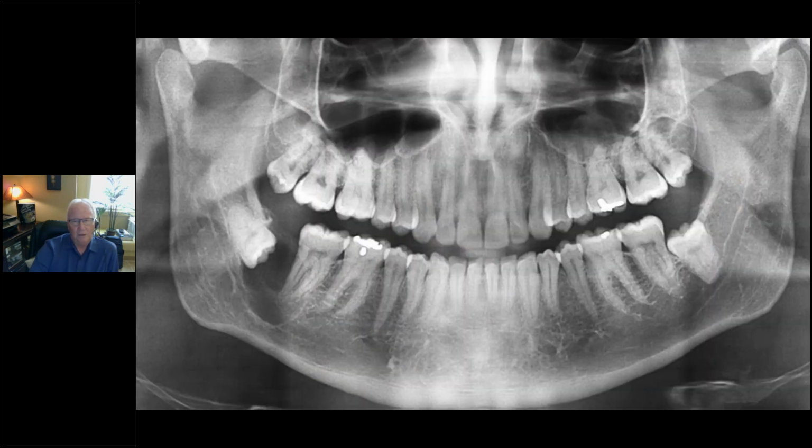So this is an old case. I finally resurrected the panoramic image. This is a digital panoramic showing impacted tooth number 32 with a large cystic appearing lesion around it, no opacities, maybe some destruction of the external oblique ridge, no resorption of the teeth, but this is an odontogenic cyst or tumor, one or the other.